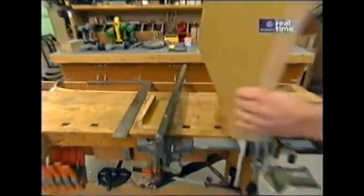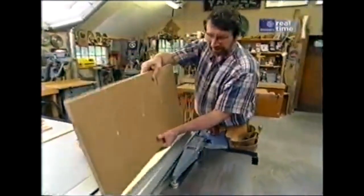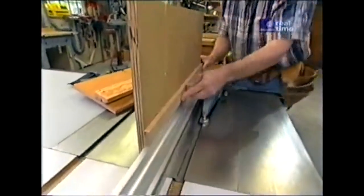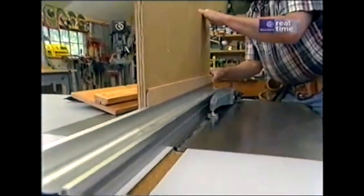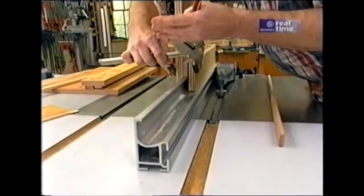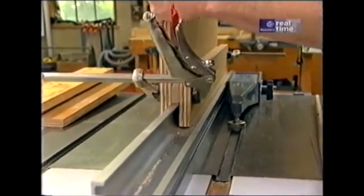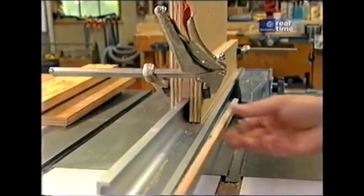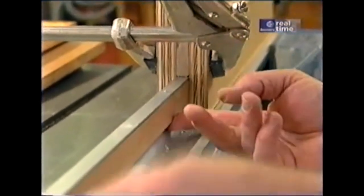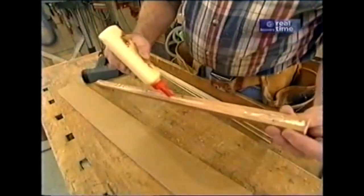To finish up the jig, I'm going to bring the panel over to the saw, set it right on the table, and take a piece of cherry that I've planed down to the same thickness as the top of the extrusion, and attach it with a couple of brads. I've got another piece of three-quarter inch plywood that goes on the other side of that filler — I'll clamp it in place for now. I've taken another piece of stock and thinned it down so that it fits between the piece of plywood I just clamped on and the extrusion. This will allow me to put a couple of pencil marks on, then take it apart and glue, brad, and screw it together.